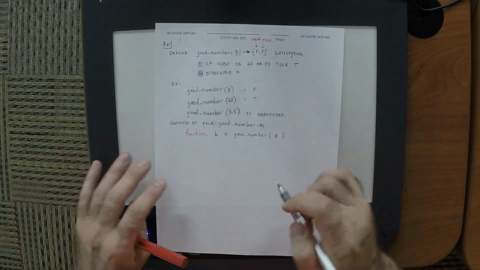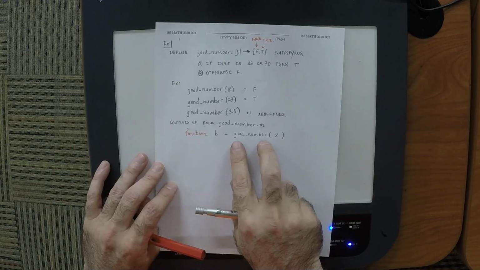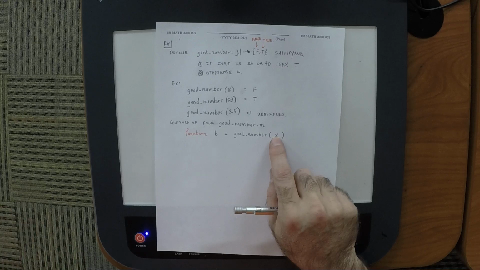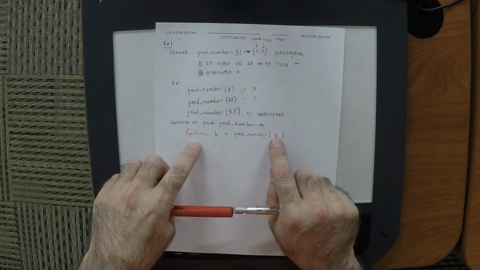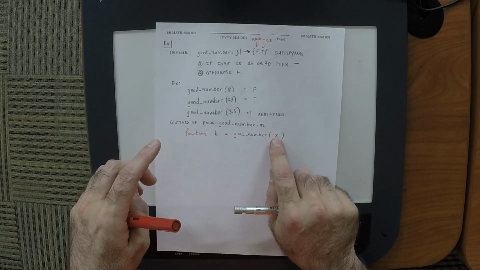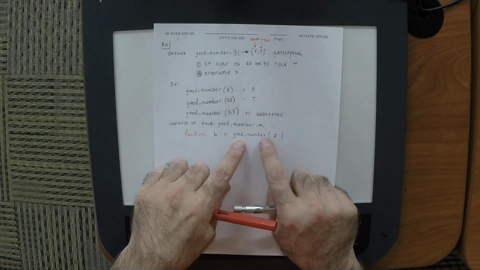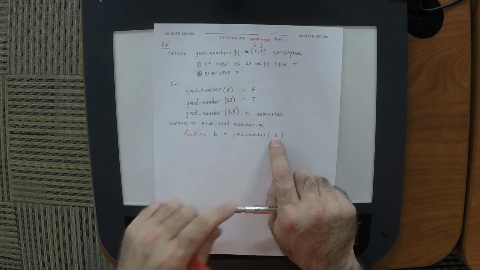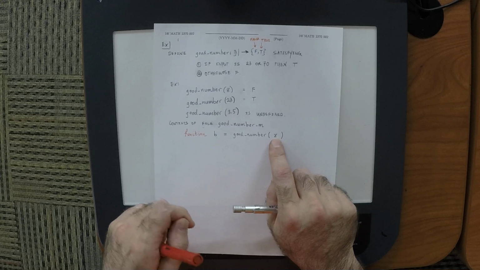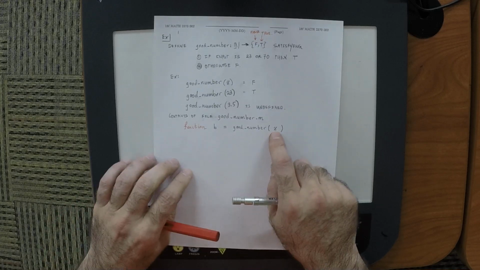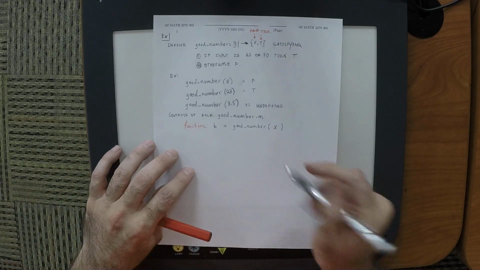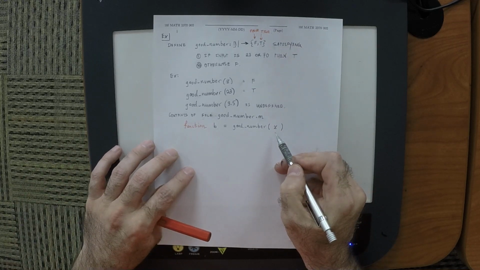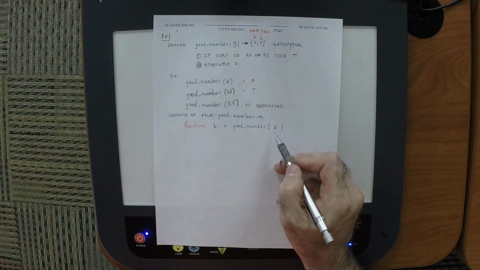Doesn't matter. Well, it does matter a little bit. You could name that input in principle almost any word that you care to use. But you can't use something like function. You can't call it function. And I'm not even sure what would happen if you called it good_number. That would be super confusing. And it's possible, but very bad style, to call it B. Don't do that.